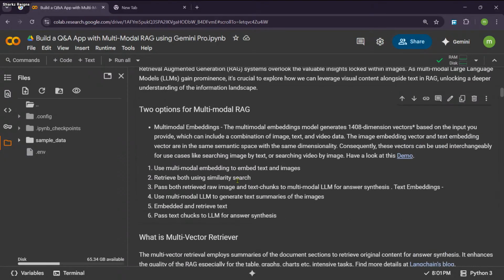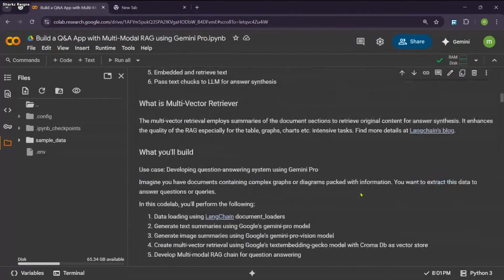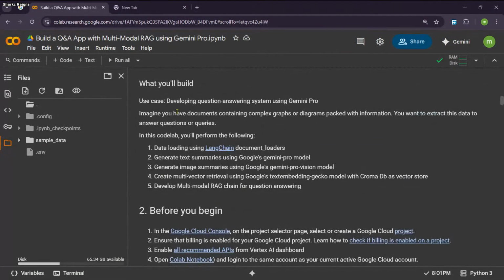So you can read more on that from the LangChain blog. I've linked it here. So yeah, it's also some of what we are going to build. It's just data loading using LangChain. For the other one, it was purely vanilla Python and the libraries from Vertex AI. So here we are integrating the libraries from Vertex AI with LangChain.